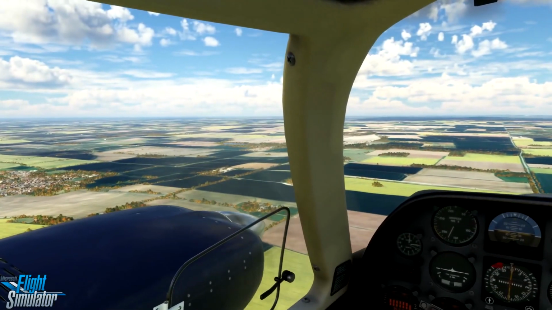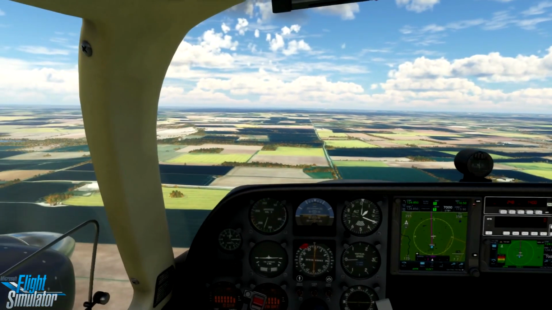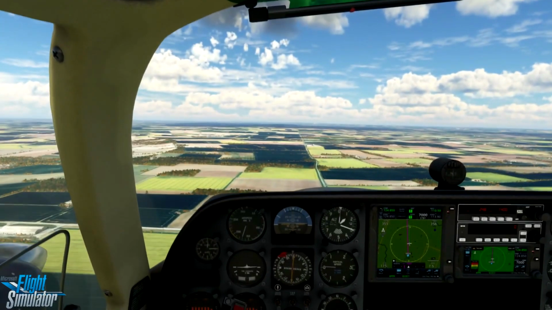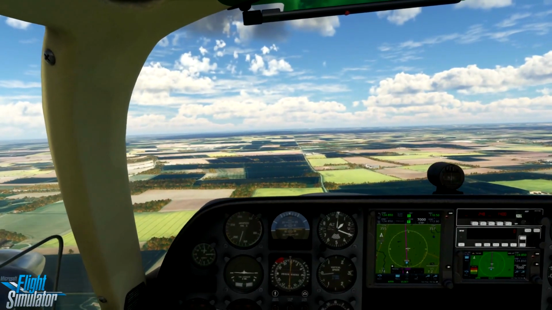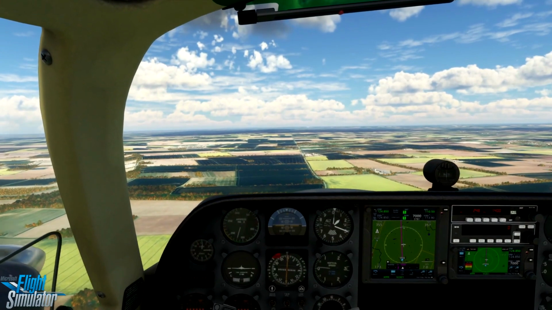Whole different kettle of fish when it comes to landing the aircraft. You're landing on concrete or tarmac, it is comfortable, it is planted, you know, as long as the wind is in the right direction, it's easier to land. Landing on grass is a little bit more difficult even.